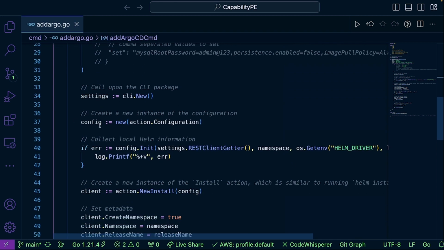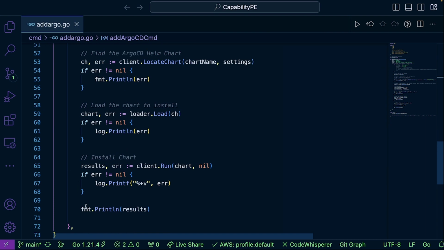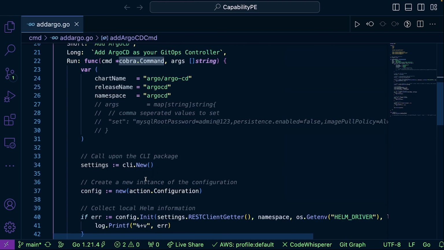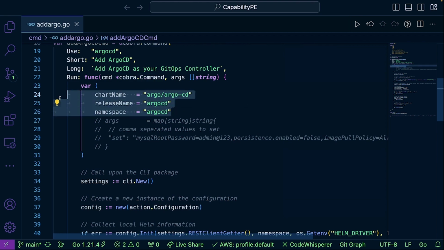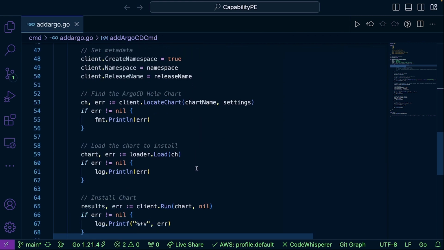Then this core code here from about lines 34 to 70, give or take, are to install the Helm chart. So the way that it actually knows how to do that is right here. I specify the Helm chart that I want to install, and then the Helm library or package in Go installs the Helm chart for me.